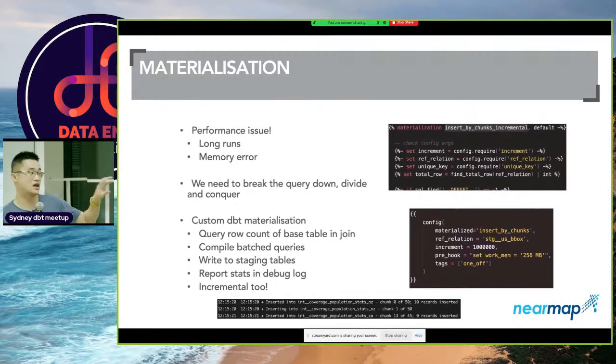Through doing that, we were able to get over our memory error and performance issues by running our queries in different batches, different chunks, and we were able to make it incremental as well. We were able to output useful logs along the way. We were able to control it so that if it fails, it doesn't update the table and leave it half done. It will write to another staging table that doesn't get deleted, so that the devs can come back and pick up from there, or find out what went wrong. So all these goodies are available in dbt, and that really allowed us to make this whole GIS platform work.